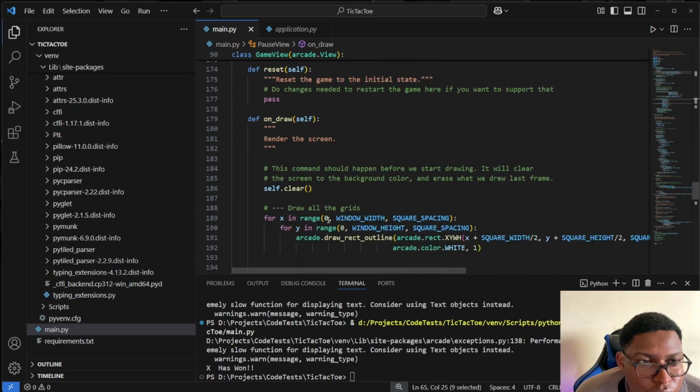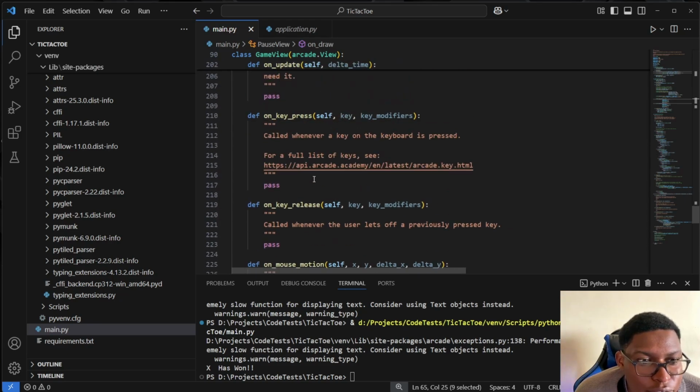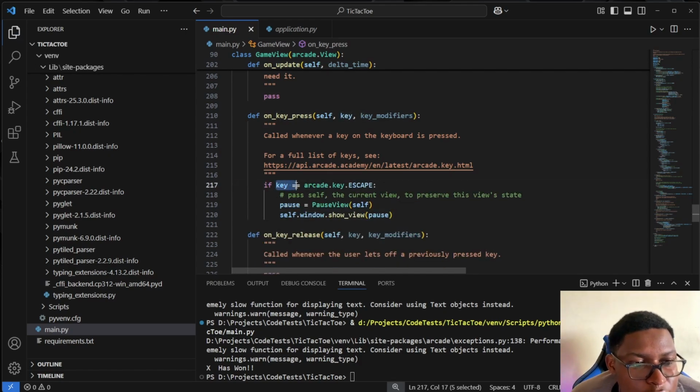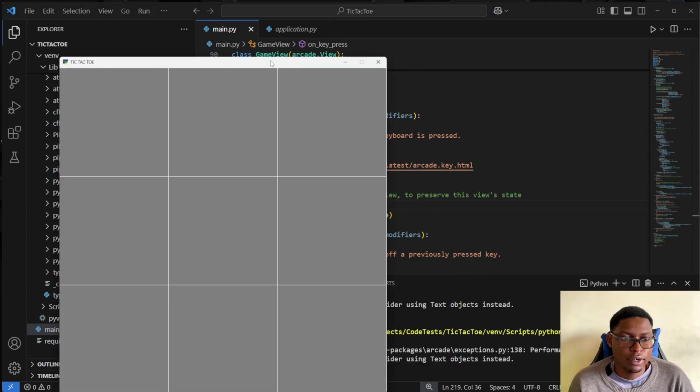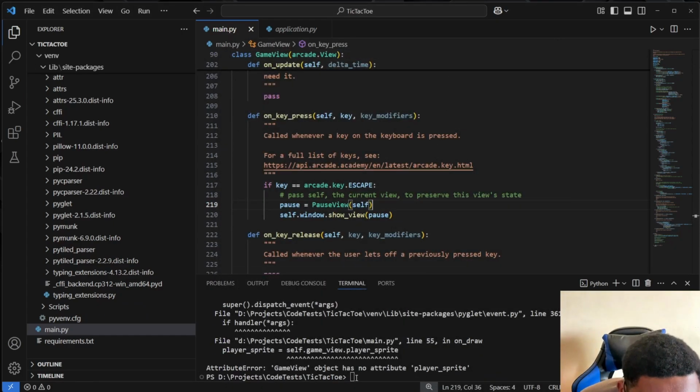So on our game view, we have on key press, so we can add this. So obviously you can see here if the escape key is pressed, then it comes to the pause view, and it creates the pause view, and then we show the window. So if I run this now, when I click to play, if I click escape, okay, so we have an issue. Object has no attribute player sprite.